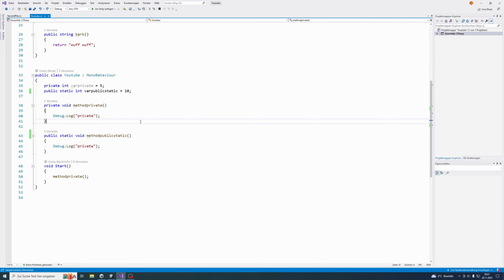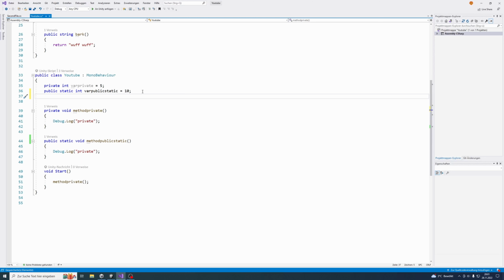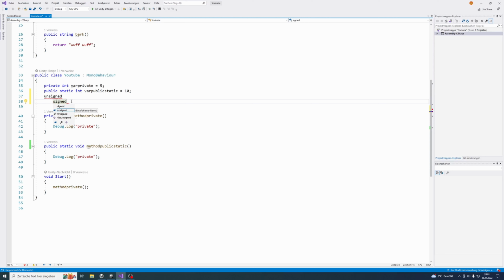And then I want to talk about two keywords that do not exist in C#. I already quickly mentioned that in the variables video, but now I want to dive into that topic in a bit more detail. If you come from another programming language, then you maybe know the keywords unsigned and signed. So I quickly want to explain what signed and unsigned meant again. Signed is a variable that can have positive and negative values, and unsigned is a variable that can only have positive values, but therefore it has a larger range of positive values. And based on my definition, you may already have guessed it, this is only working for numerical data types.